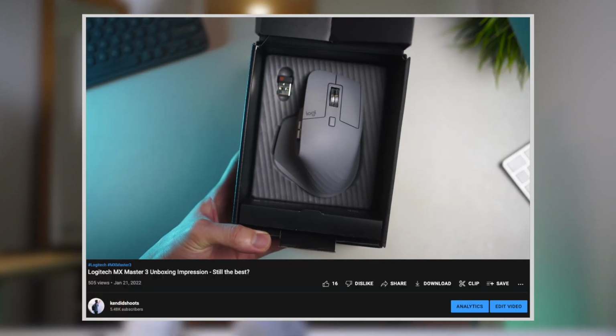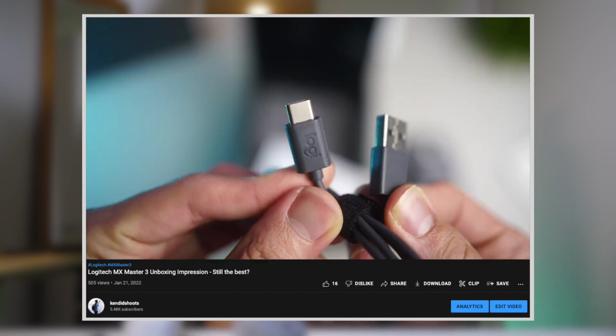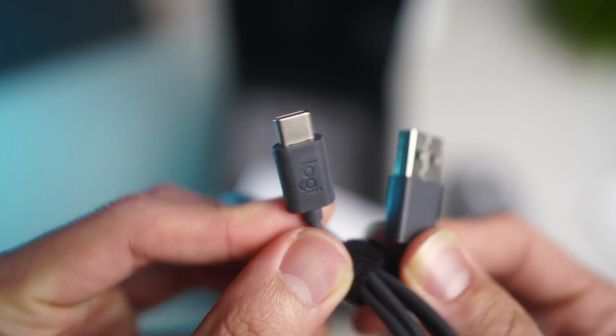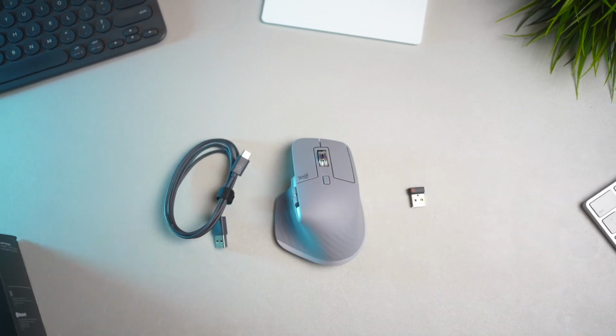Alright, starting from the unboxing of the MX Master 3, which I've already covered in the previous video. You can check out the video if you haven't already. So here's everything that comes inside the box: the MX Master 3 mouse, the regular unifying receiver USB dongle, a USB Type A to Type C cable, and that's basically everything that comes out of the box.